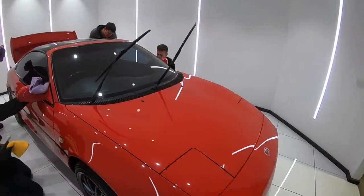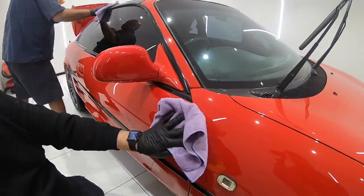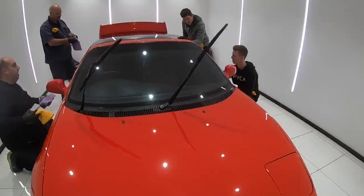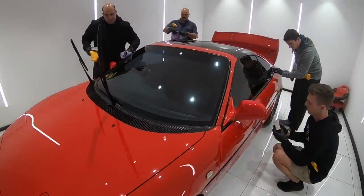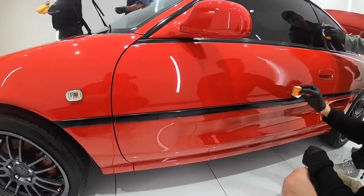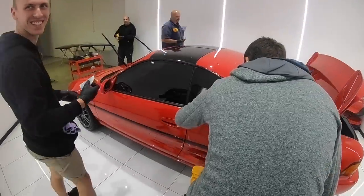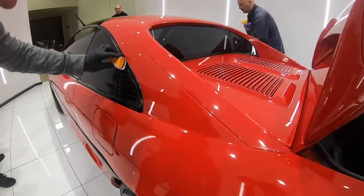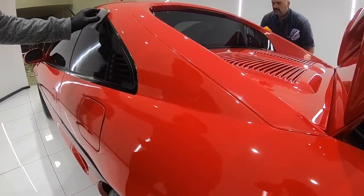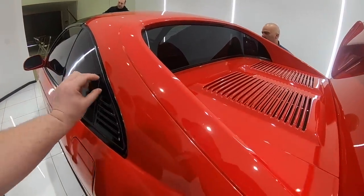Once the correction was completed, the car was given another alcohol-based wipe down with Clarity and moved into the coating room. The coating of choice for the MR2 was Nova Evo, which once again was applied by the students who took part in the coating and advanced paint correction class. After allowing the class to apply the coating and get a feel for it on a few test panels, they then proceeded to coat the whole car while I tried my best to answer any questions or solve any issues along the way. But overall, they did an absolutely fantastic job.